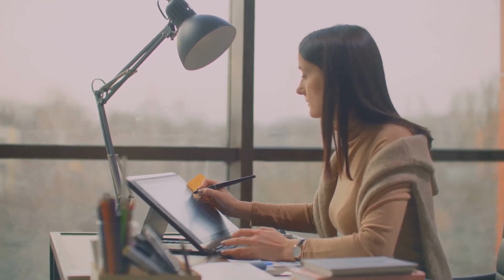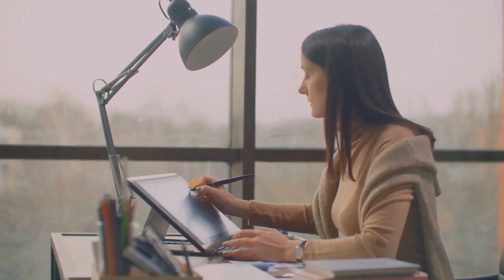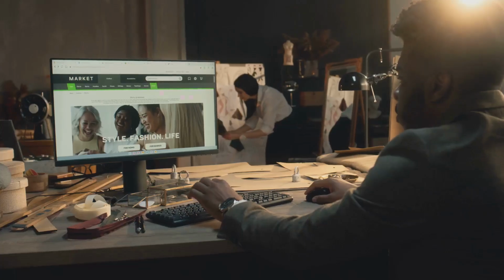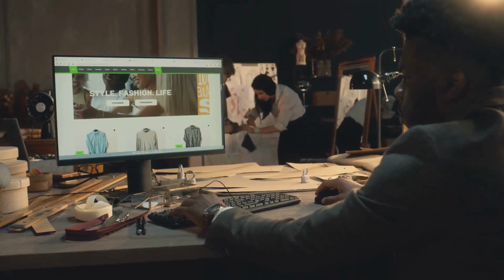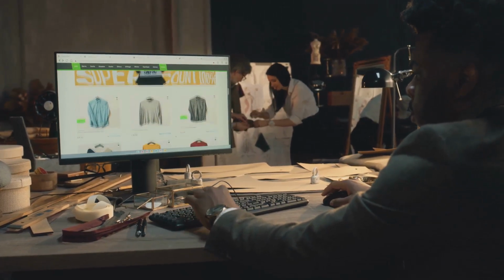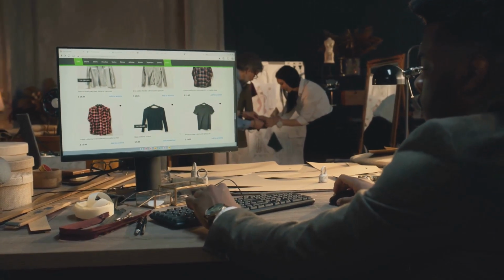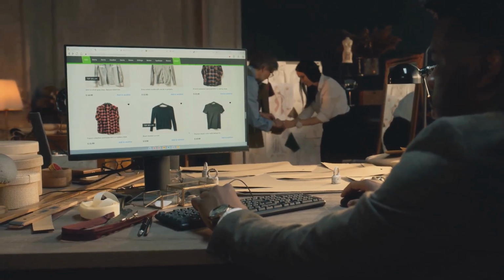We'll teach you 3 ways to build websites. 1. From scratch. 2. By using one of the pre-built templates we have for hundreds of different niches. Or 3. Just let our AI web builder do the work for you.